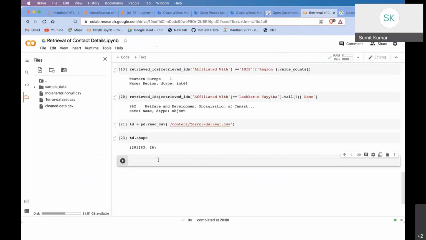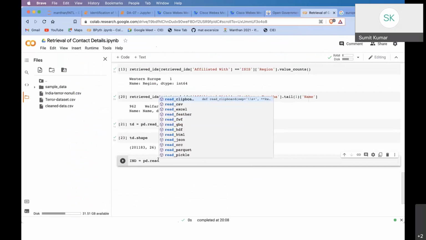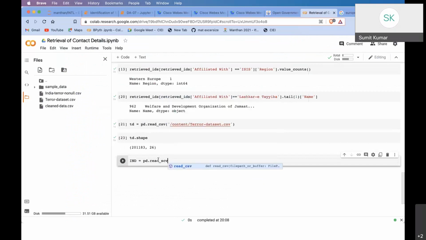So I'll load this IND data. I'll say IND equals pd.read_csv, and we'll take this non-null file because it's not having any kind of null data.